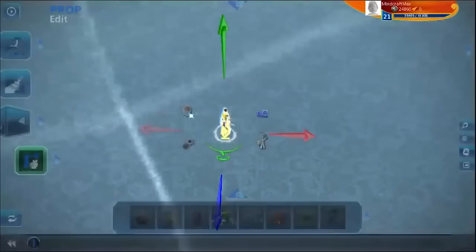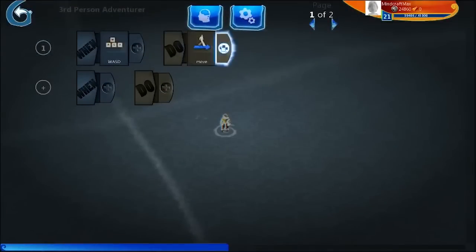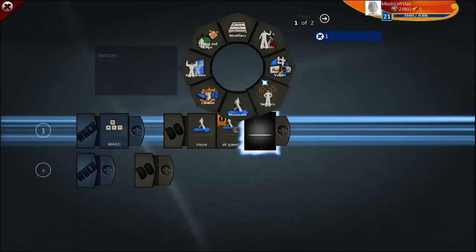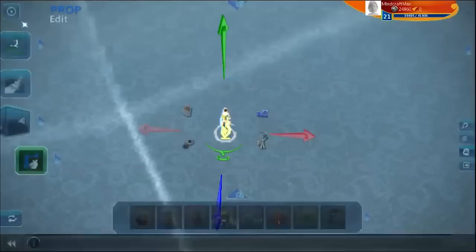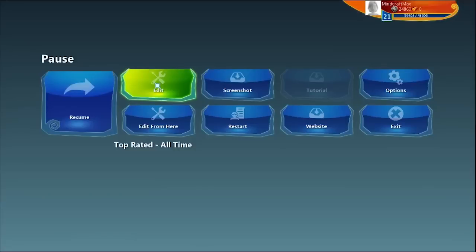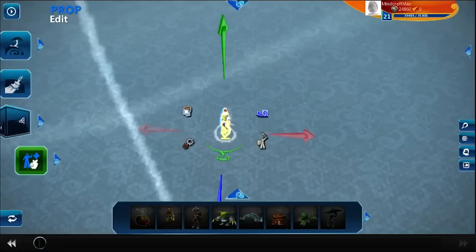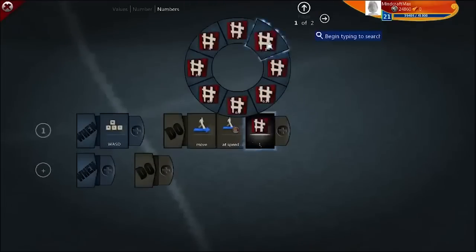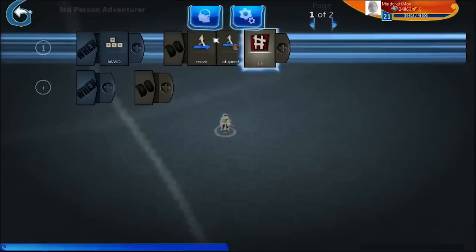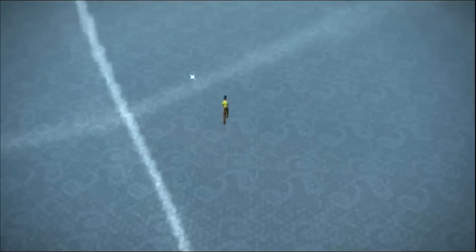But if you want to move at another speed, you add at speed and some other number, and you could put 17, for example. You can see that it's going much faster.